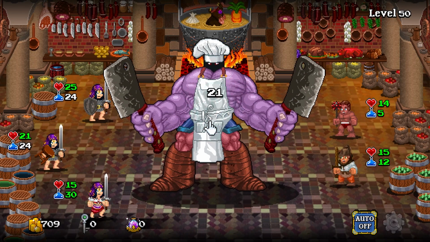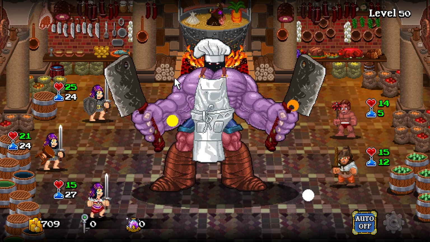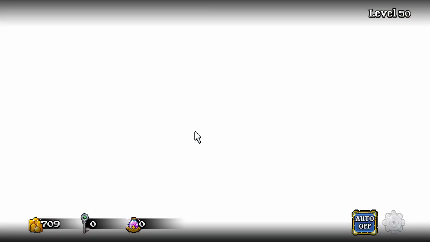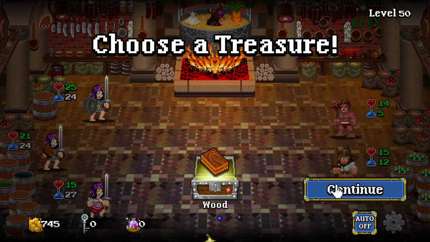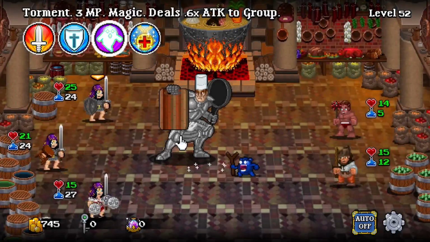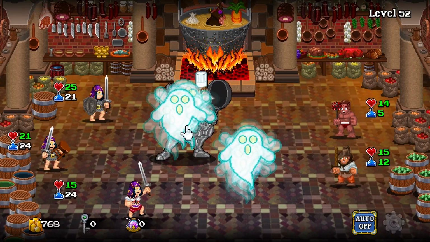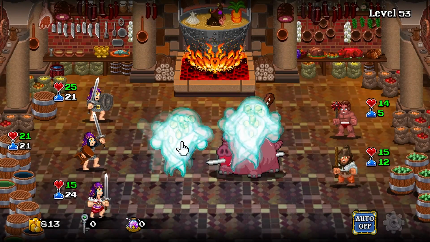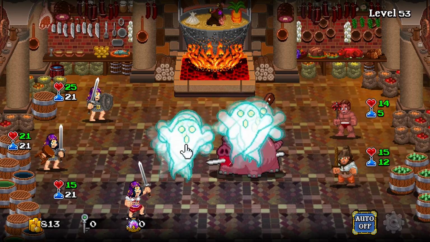It's 3 mana a cast. We only need 2 casts in a room so I can alternate. Yeah, we should be able to get to the pig boss too. So hit the single enemies. Alternate casts so we don't run out of mana. And we'll hit the mini boss just to ensure that we've got mana for the pig boss.